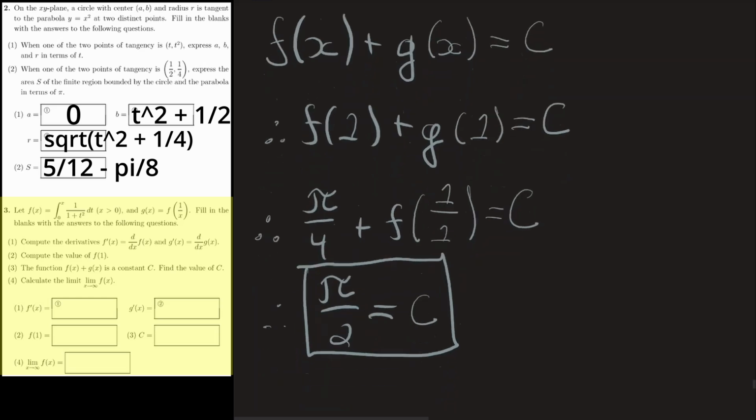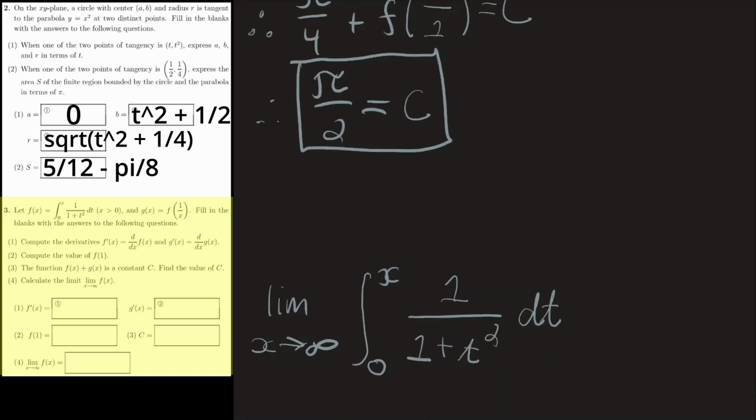And finally, we have the limit as x approaches infinity of f of x. If you've taken an introductory calculus course, then you should probably be familiar with this notation. It's basically just saying that x equals infinity. The only reason why we don't just write x equals infinity is because, technically speaking, infinity isn't actually a number, so x can't equal infinity. So instead we say that x is approaching infinity, meaning it gets closer and closer to infinity. So anyways, we need to find f of x as x approaches infinity.